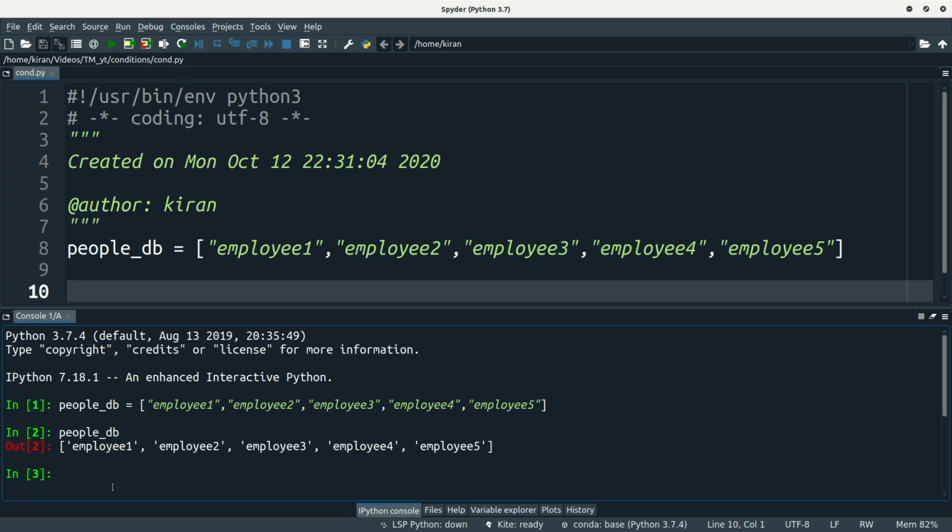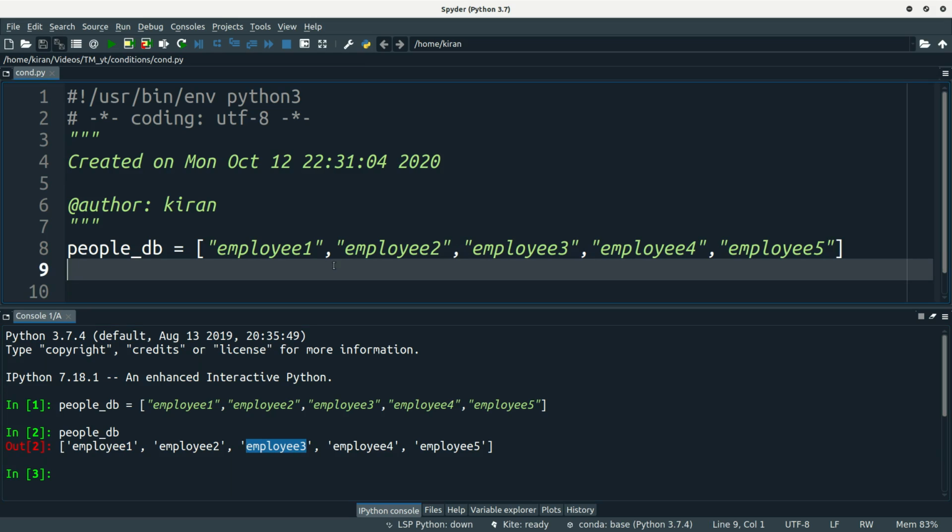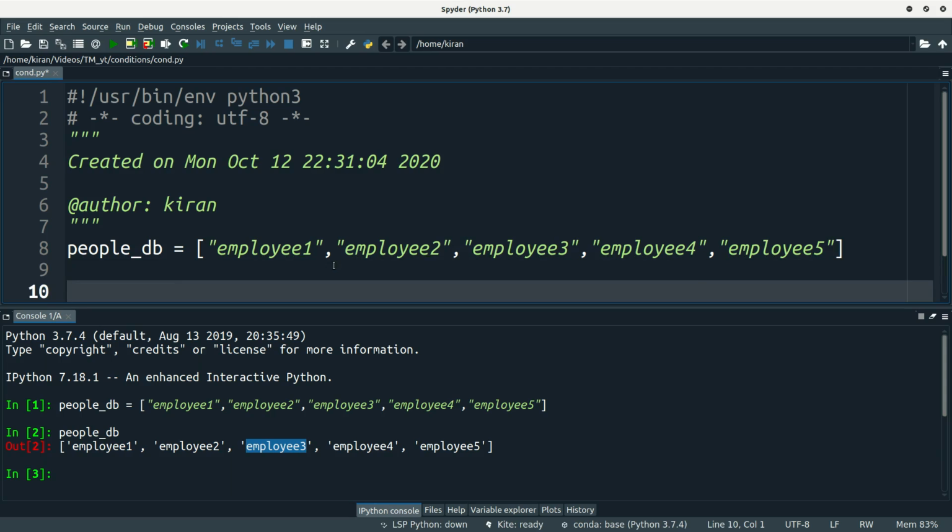So it is a list. I just want to check whether employee 3 is there or not in the list. Because it is a 5 item list, you can see the items, but when around 1000 or 2000 items are there in this list, then you cannot figure it out with your eyes. So then we should use programming. Now I will show you how to do that. I just want to check whether employee 3 is there or not.